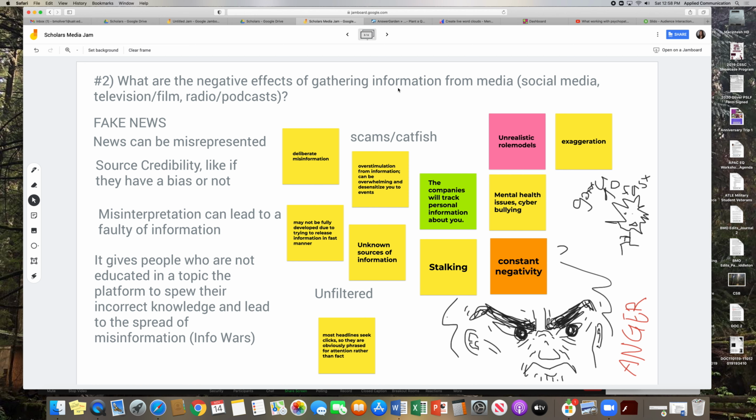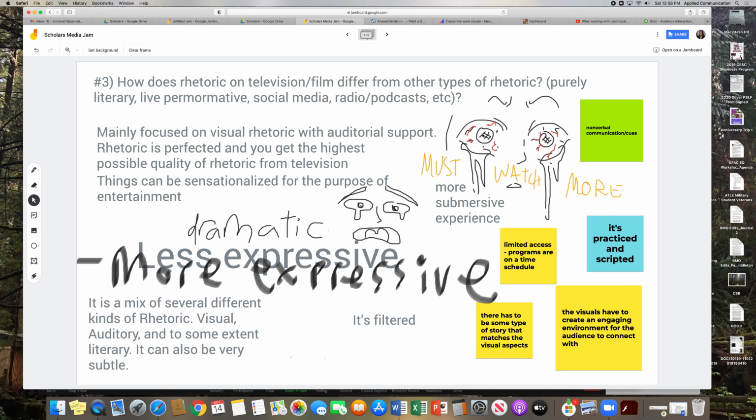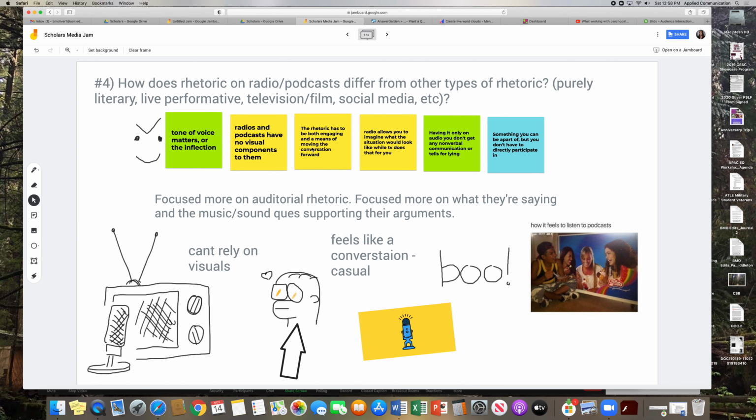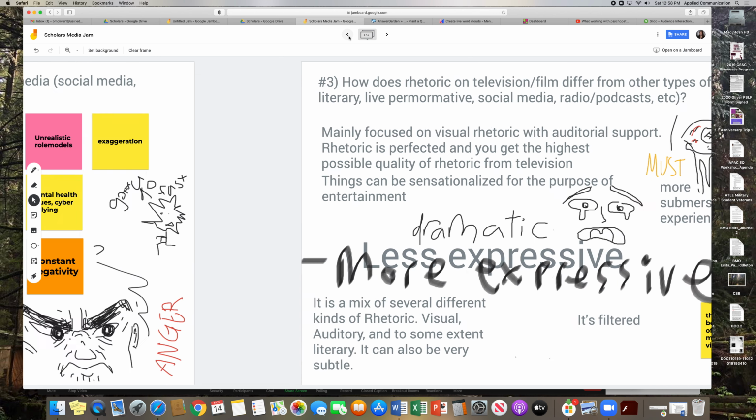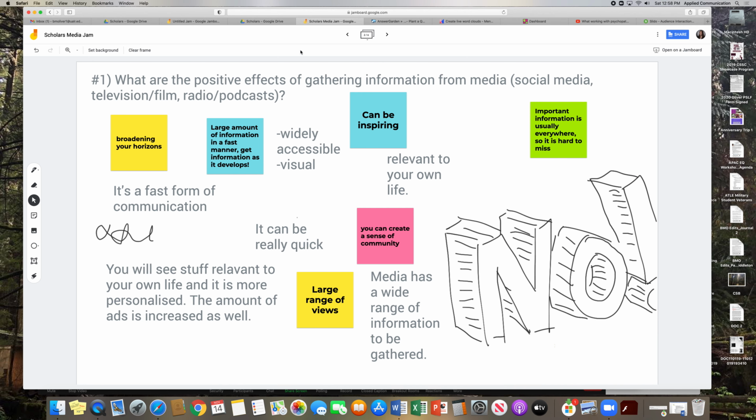And then I sent a message out to the breakout rooms that said, move to the next question. So that group then went to the next question and contributed to it. And every 10 minutes or so, I had them move to another question. So each group had the opportunity to add to these slides. And then at the end, I asked them to go back to their original slide.